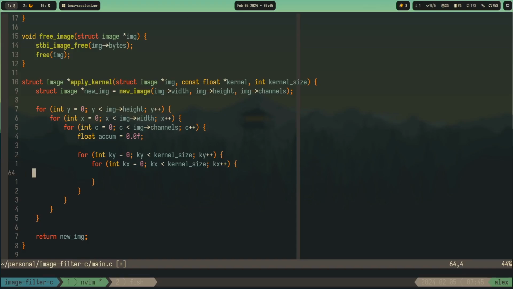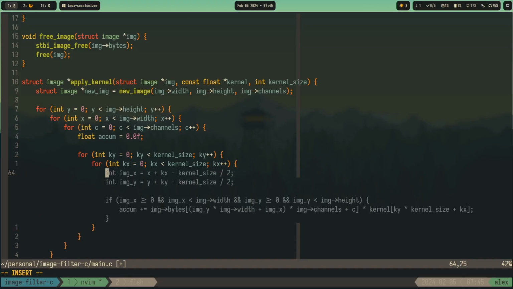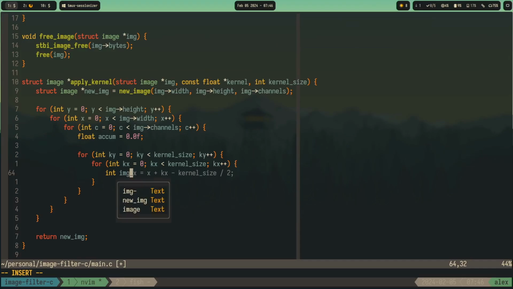Okay, so now we need the x and the y coordinates from where we read from the image, right? So int image x, we need to do x, we need to offset it by kernel size divided by 2.